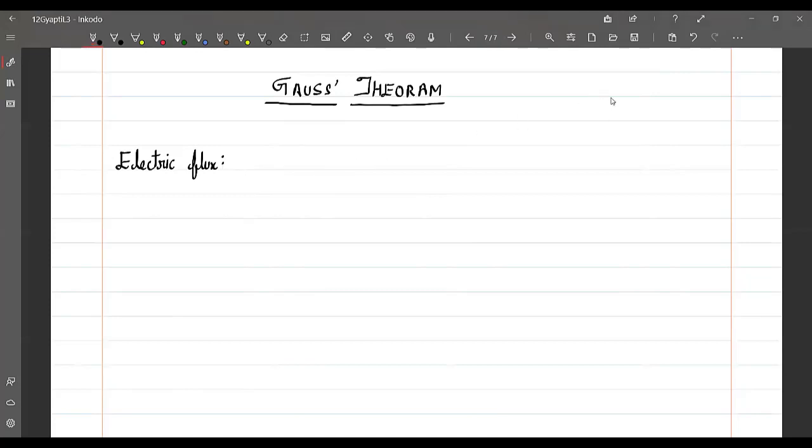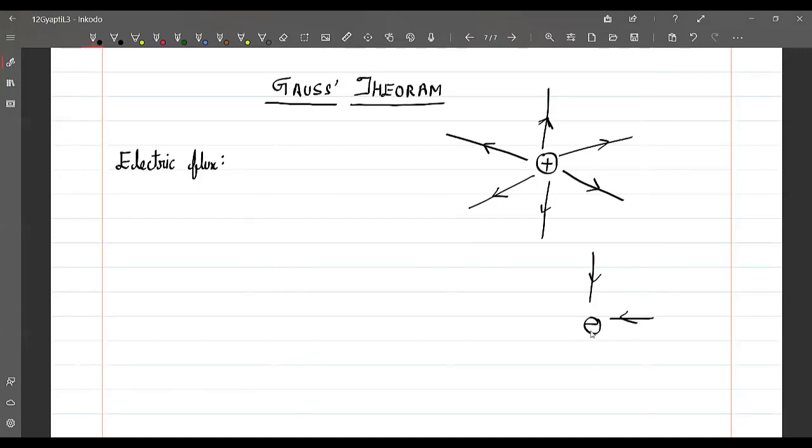So electric field lines, as I have said, they are like a flow. That is, something is flowing. When something is flowing from the positive charge to the negative charge, or something is originating from the positive charge, it's like something is flowing out from a positive charge. It's not a line, it's a flow which originates from the positive charge, and the flow terminates at the negative charge. That is all we know about it.